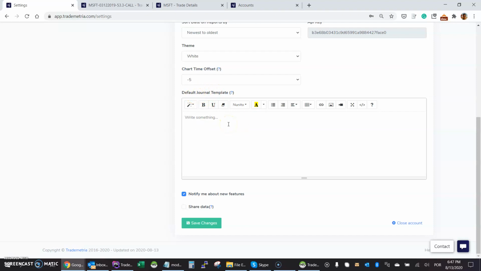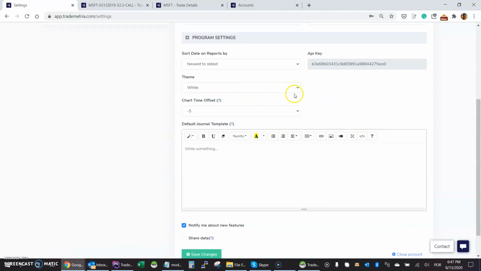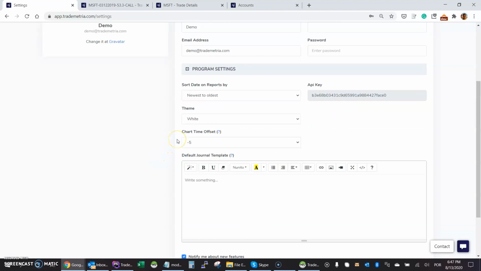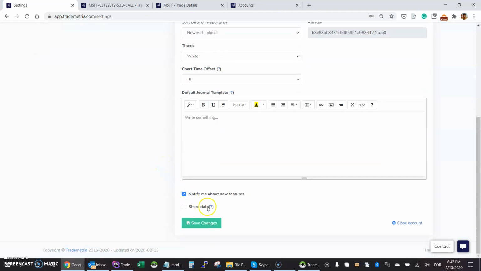So instead of typing every day whatever you typically journal about, you can just set up a template and it's going to load up every time that you create a trading journal. And very important here, for most of the fields that are not really easy to understand, there's a question mark sign. This is where you can see what this option means. So use it, it's going to be very helpful. Share data: if you want to share your data, you can set this box here and you'll be able to share your trades. And if you have any questions, you can always, like I said, hover over the question mark sign.